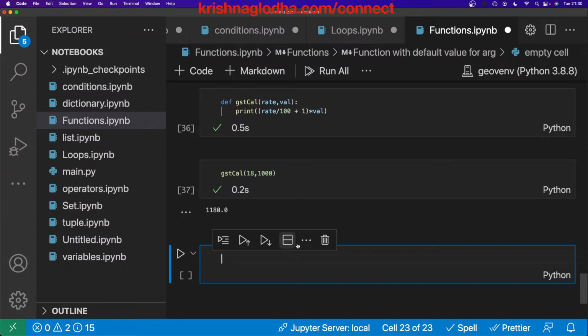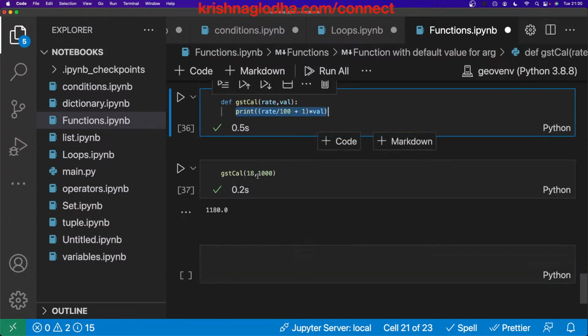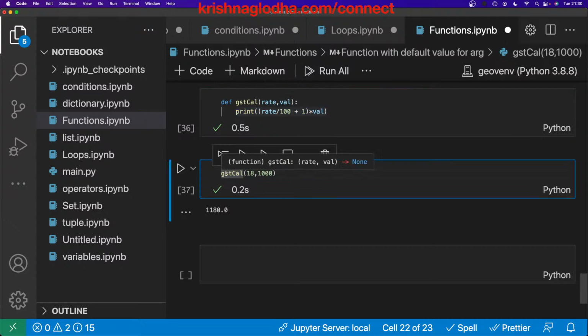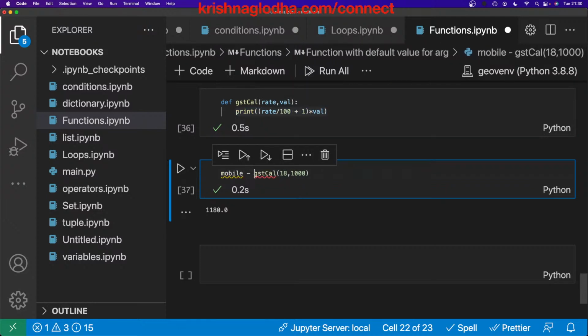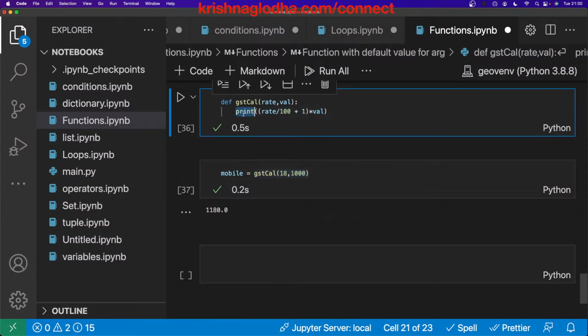So far so good, right? Now what is happening is that we are printing it, but we don't want to print it. We have, let's say, a mobile phone which costs 1000, and we want to replace that value with the GST-inclusive one, so we want to store whatever value we get into a variable. In that case print will not work, because print will actually print the result.